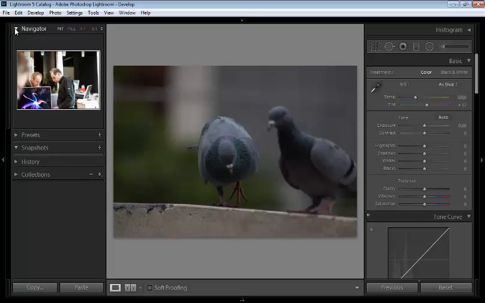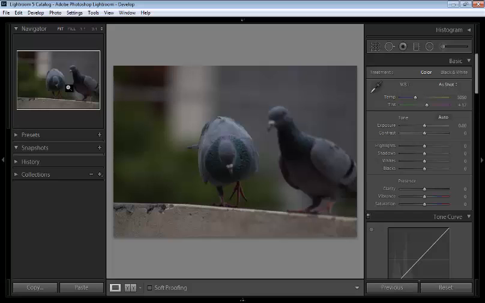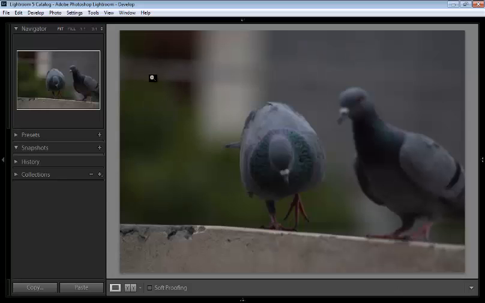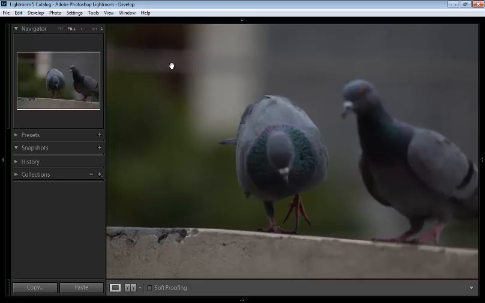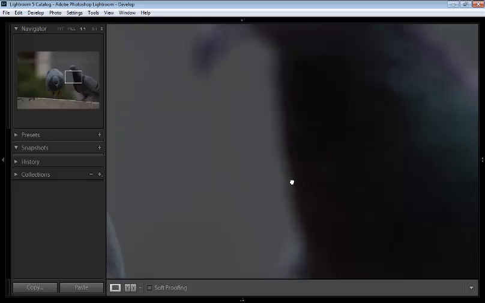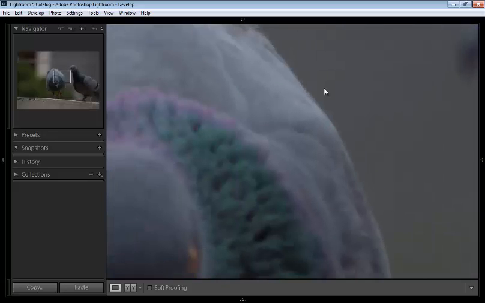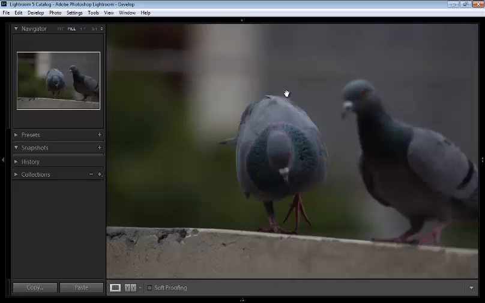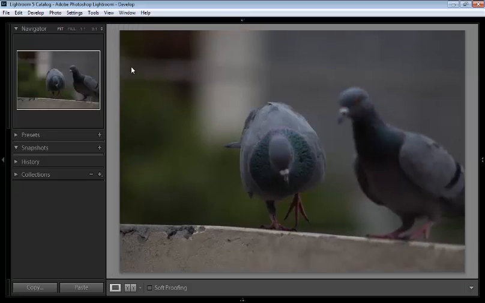If I click here, then you will get the preview for the image and some options like fit, fill, 1:1, 3:1. It is about the zooming of the image. Suppose I click on fill, and the image is now zoomed and it is 1:1 preview for the image. Click on fit. I want to fit this image in this view panel.